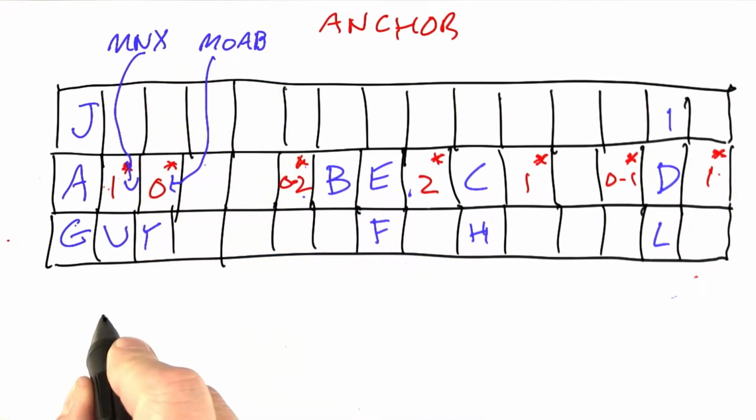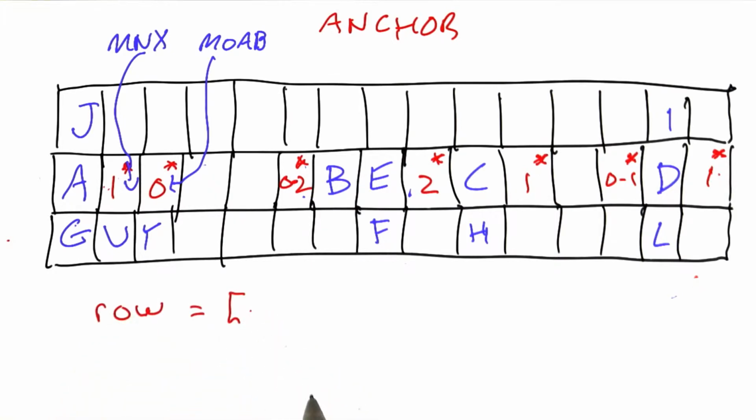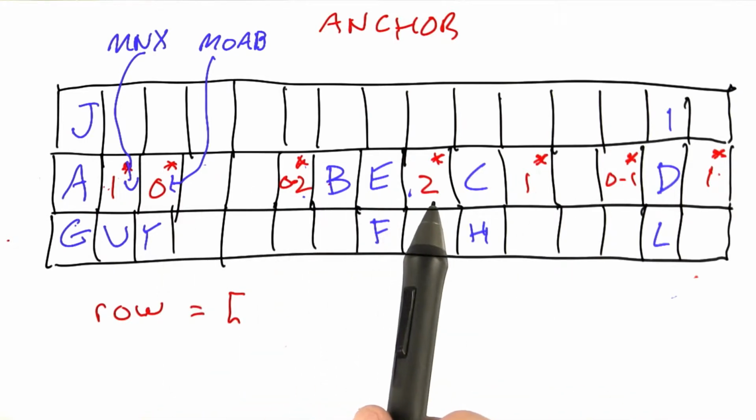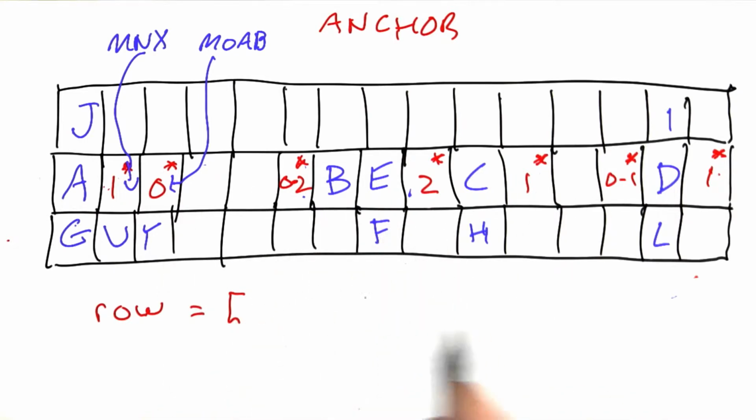So I'm going to need a representation for a row, and I think I'm going to make that be a list. There are many possible choices, but a list is good. I choose a list rather than a tuple because I want to be able to change it in place. I want to be able to modify the row as we go, as the game evolves. So row is going to be a list of squares.